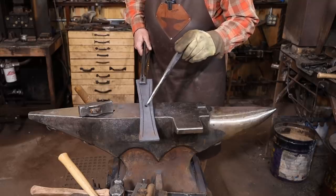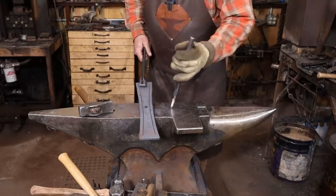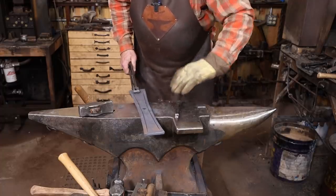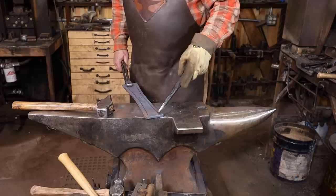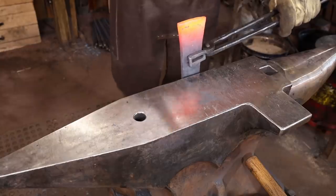Got a couple of bad blows right there, but I think the candle dish is going to cover that. Pays to check every single blow and make sure you haven't bounced out. Next thing I want to do is upset the ends of these, let it spread a little bit, but mostly thicken so it looks a little bit more ornamental.